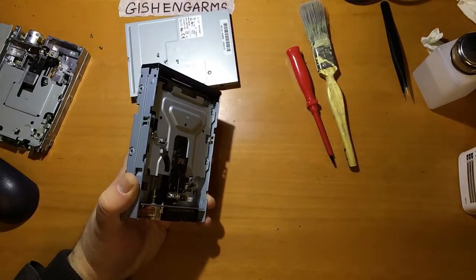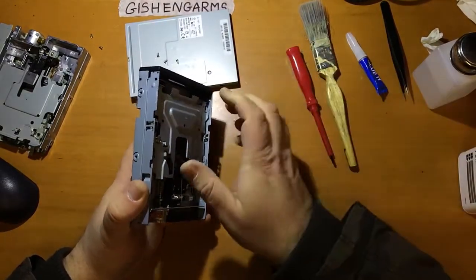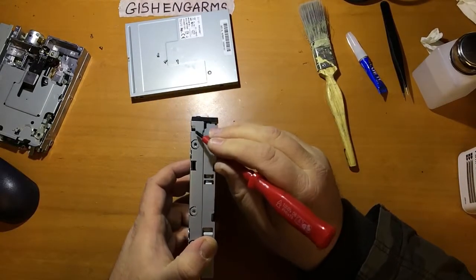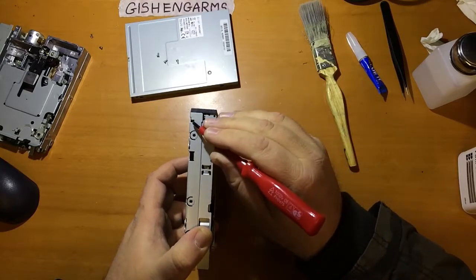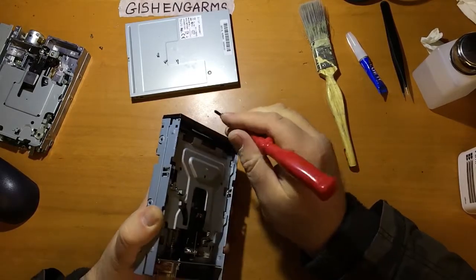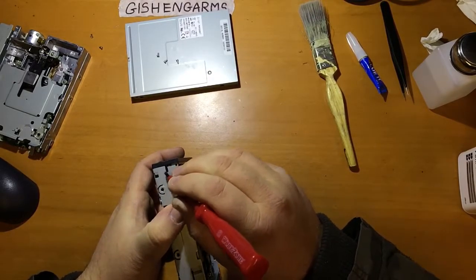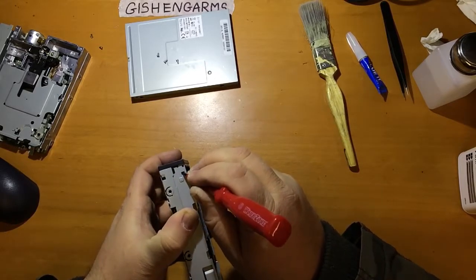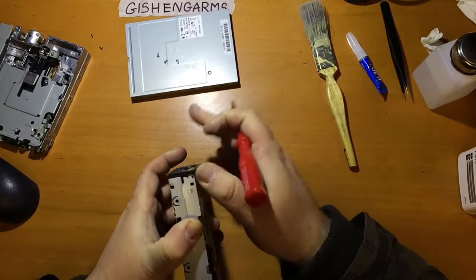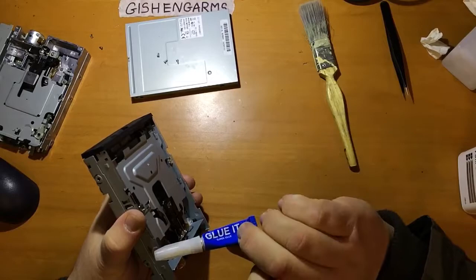Something useful, again, to have around when doing this is cyanoacrylate superglue for the inevitable moment when you break the plastic bits. It will happen. Certainly on the more modern drives this is less of an issue because the plastic hasn't degraded so much. But some of the old ones, you'll find some of these plastic clips that retain the front parts, they can get very brittle. So when you come to take all of the fronts off these, make sure you're very hesitant about how you pop these clips and such like, rather than just wrenching everything off, because they will snap and they are a pain, and you will probably find yourself super gluing things back together.